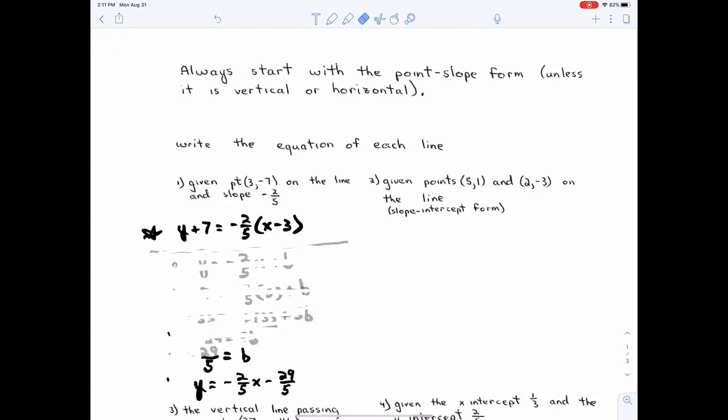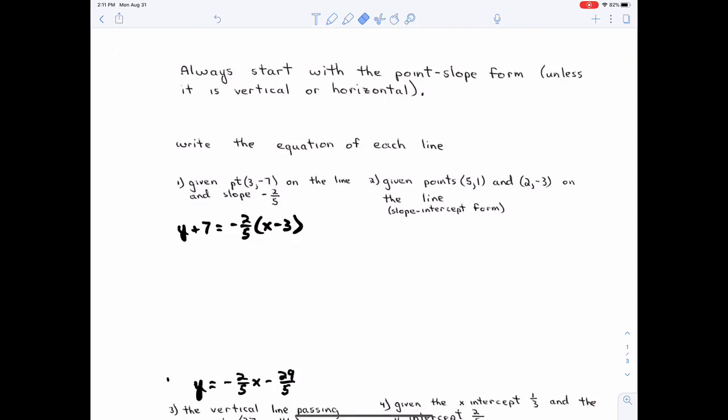Okay, now we know this is going to be the answer to the slope-intercept form. Okay, this thing down here. Well, if you want to really write the slope-intercept form, what would you do? First thing you do is do what I told you to do. Write the point-slope form. Okay? And then from that, you change it into the slope-intercept form.